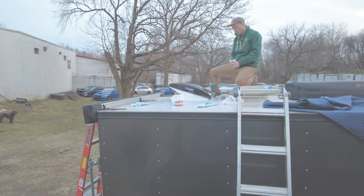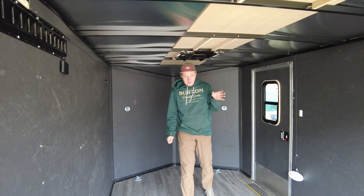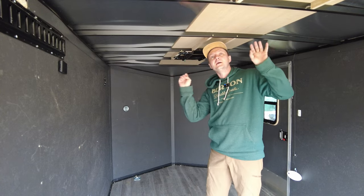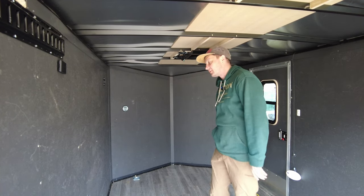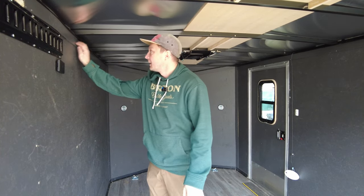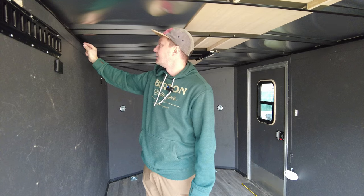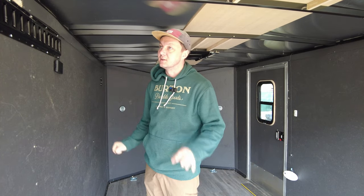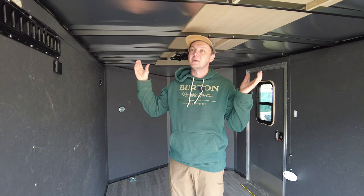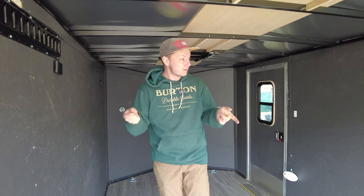It's ready. Today is a fun day — I'm going to wire everything today, or at least run wires to all outlet locations, to the AC, ceiling lights, and the fan. The good thing I found out today is that after you remove this trim there is about an inch and a half gap, so I can run my wires in there. I'm so excited about that because before I was thinking so hard about how to route them nicely. Now it should not be that hard. Let's rock and roll.